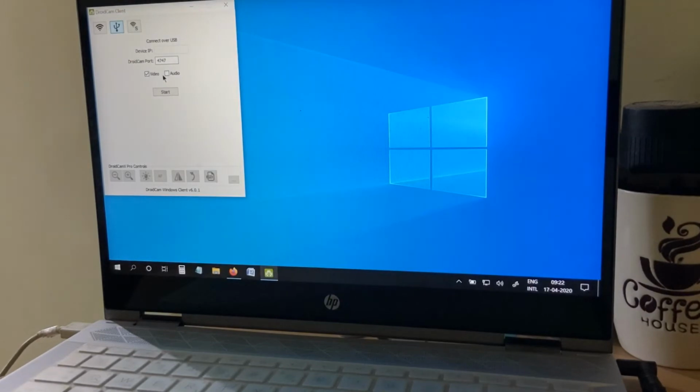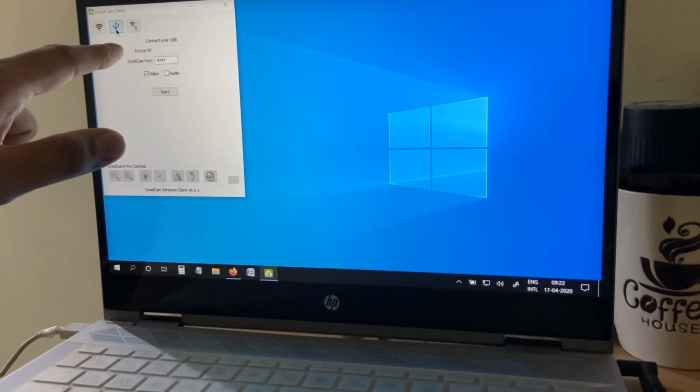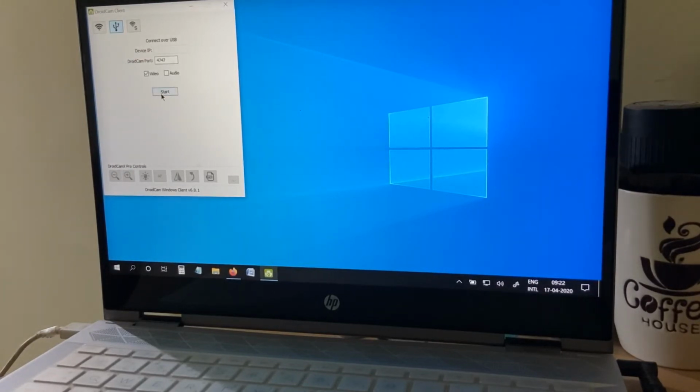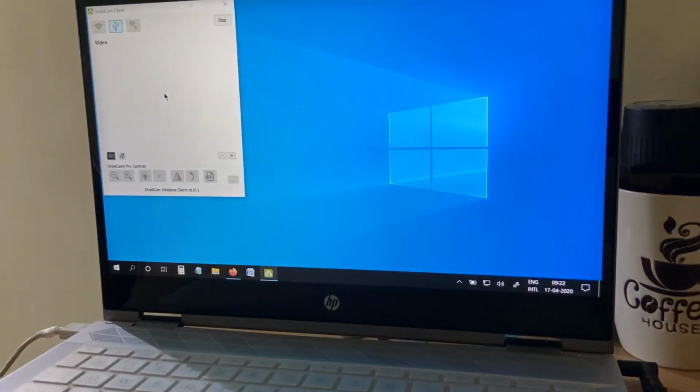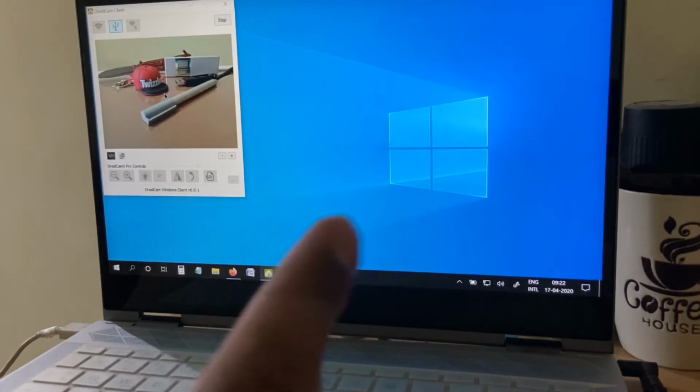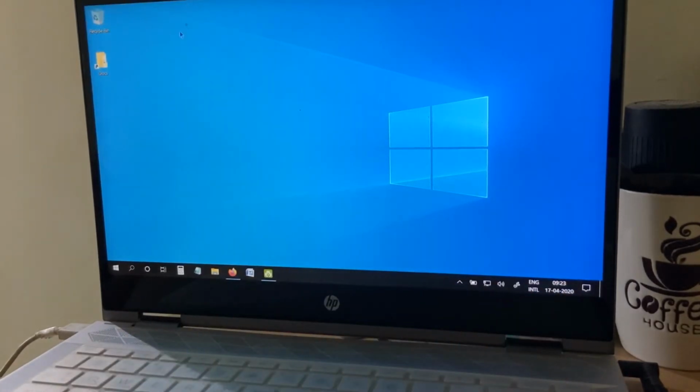All right, I'm going to set my camera down for a second. Here you have to make sure that you've clicked on the USB symbol. It says right here when you hover, connect over USB. So I've already clicked on that and I'm going to hit start. And just like that, my camera is focused. I'm going to wave my fingers so you know it's live video and it's focusing. Now that you've got it started, you just have to hit minimize and then go about your business.